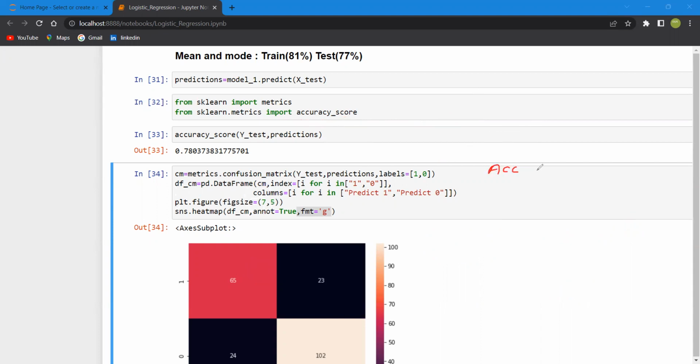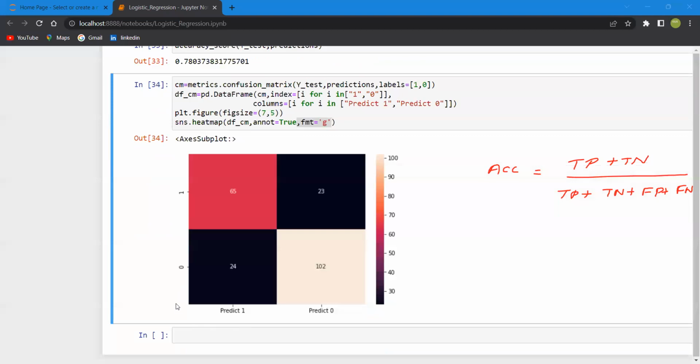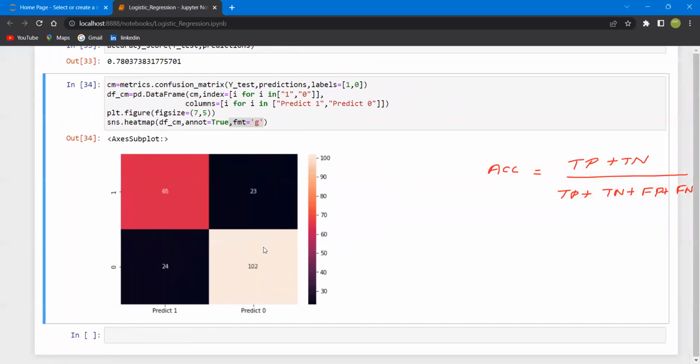So let us now calculate accuracy. True positive plus true negative divided by true positive plus true negative plus false positive plus false negative, right? Let's see now step by step. This we have discussed like true positive. This is true negative. This is false negative. This is false positive.